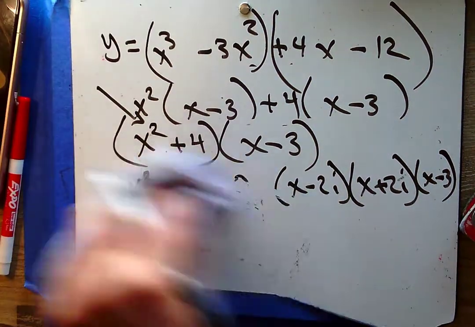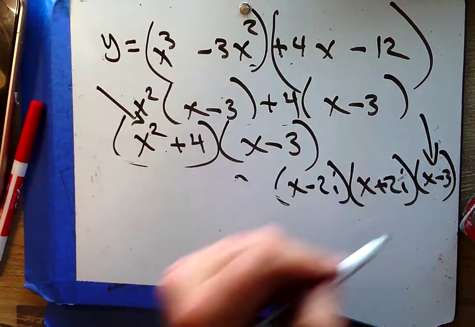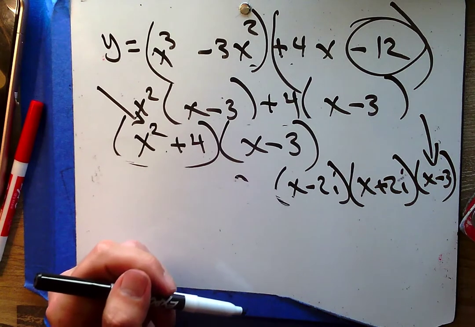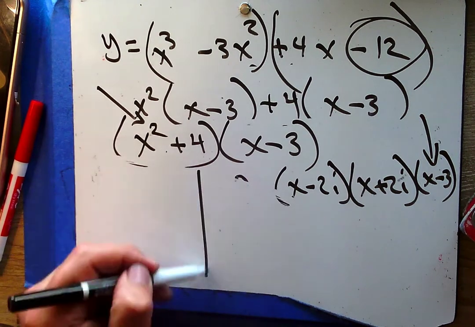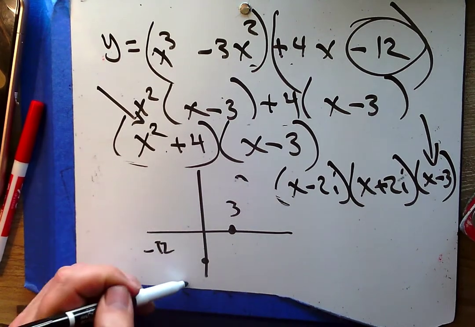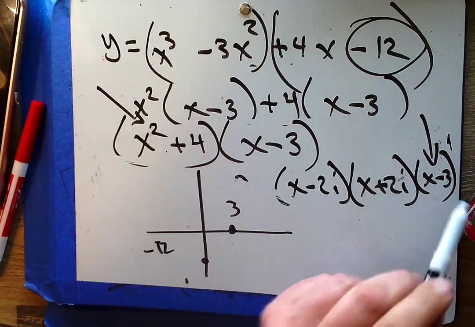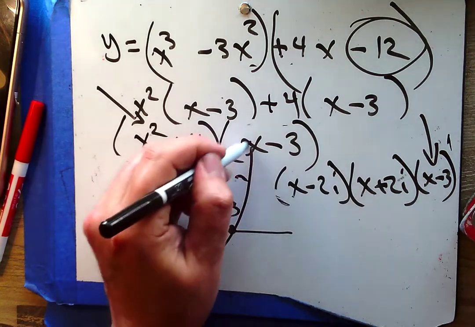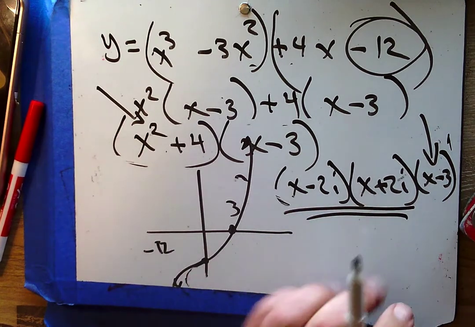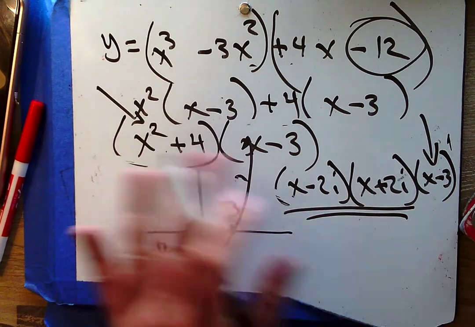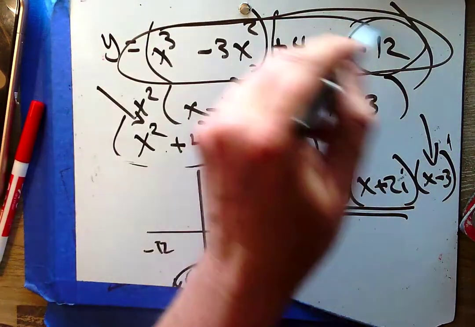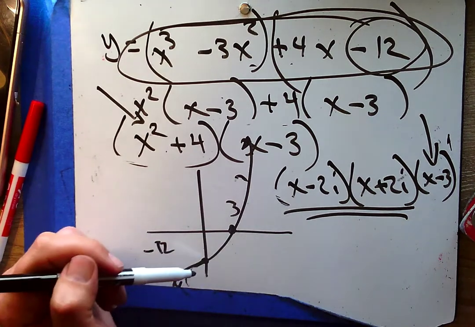So, your graph, it's only got one real x-intercept. It's positive x to the third. I know where the y-intercept is at negative 12, so let's graph what we've got. 3, negative 12, and this is to the first, so I'm just passing through. And so I'm looking something like this. Now look, if this were honors pre-cal, I'd want to have a more accurate graph. Why don't you graph this on your graphing calculator and see how close ours is to it?